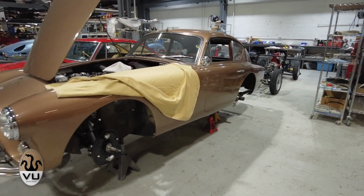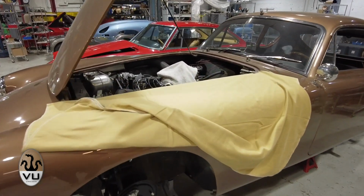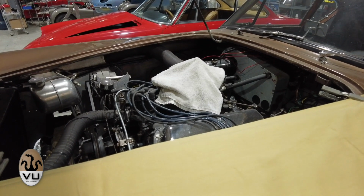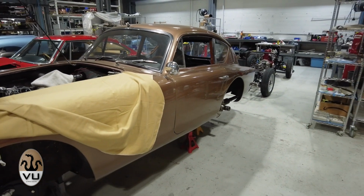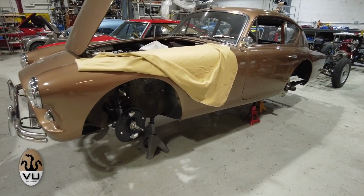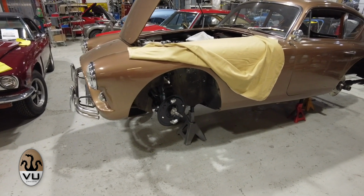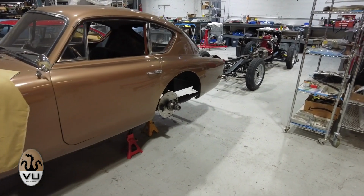AC Aceca. This one has a small block in it that was put in it, I think, like early 70s or 60s. And this is a nice car. I don't know if it was restored at once, or probably just maintained. Certainly been painted. We're just doing some work to revitalize it, and again, it's been sitting, and make it a viable car.